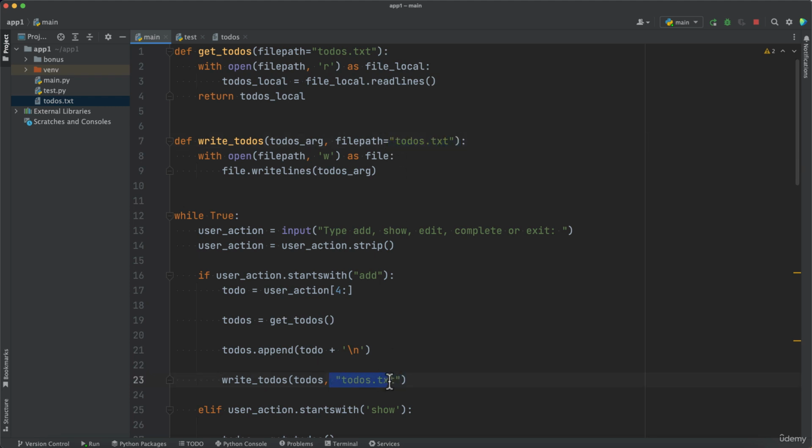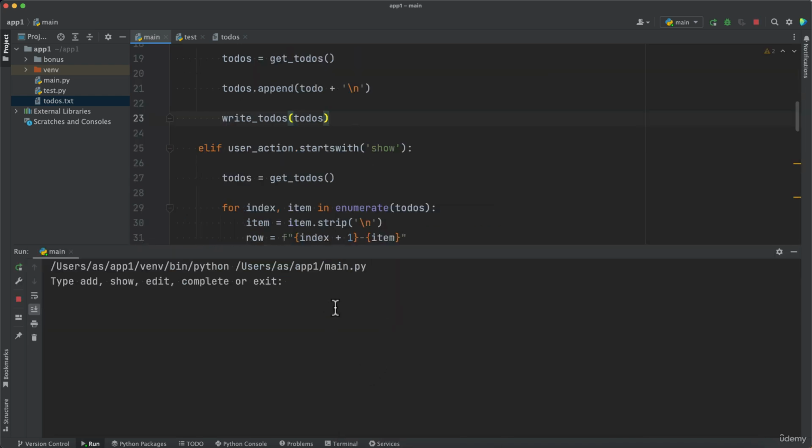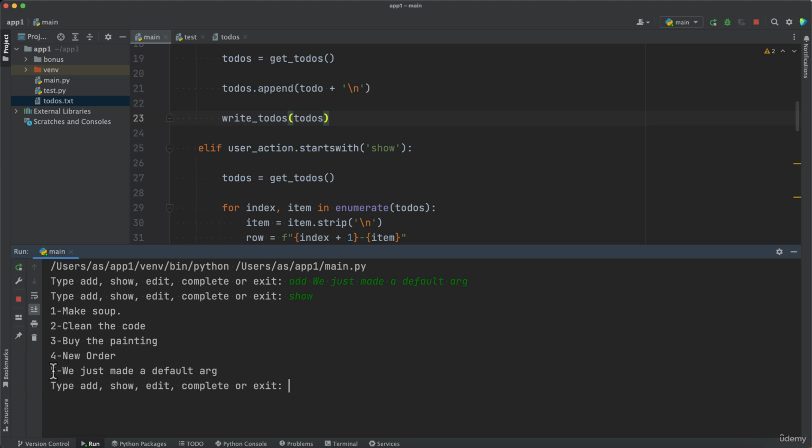Actually, since file path is default, as it's a default parameter, you don't even have to pass file path. So you just say todos and that's it. So if I run that, we just made a default arg, show, and that's the new to do.